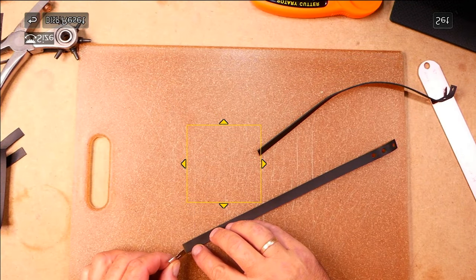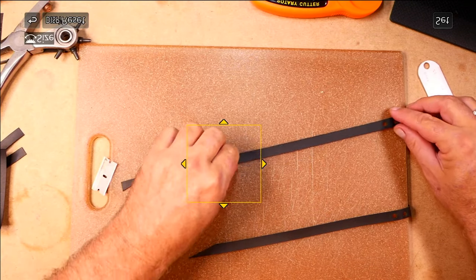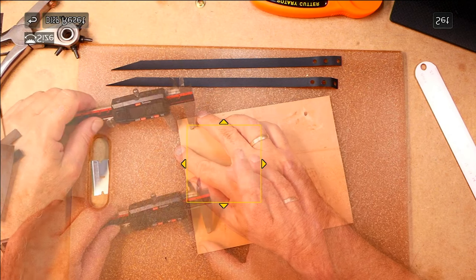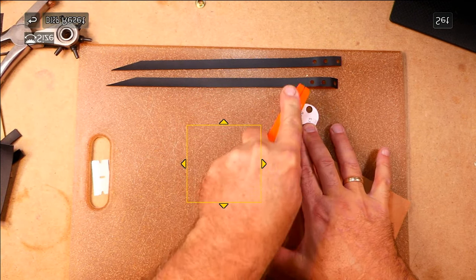This end is what's going to go through the holes I just made and also into the swivel. And this is a piece of calf, which is also called kip. It's a cowhide. It's a lot thinner than what we made the jesses out of.